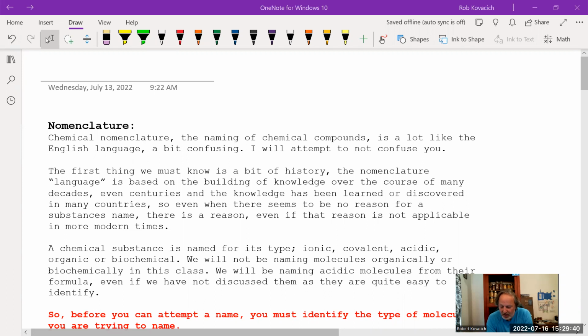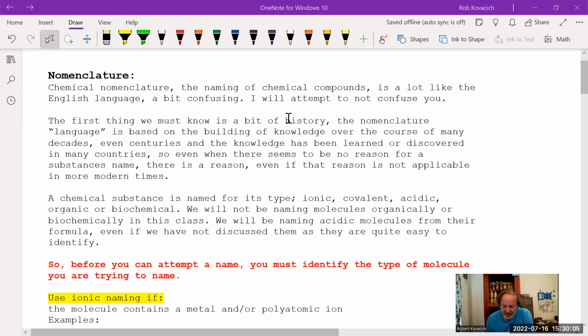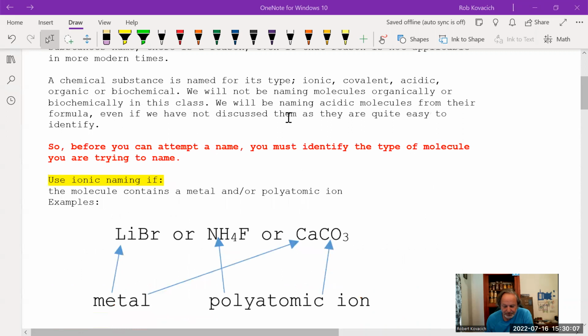All right, then acids. For the most part, acids are easy to identify because the substance starts with an H. There is one common exception to that, but for the rest of the time, when you're going to name an acid, you're going to look at it. If it starts with an H, you will name it as an acid, not as an ionic or covalent substance. There are other nomenclatures like organic and biochemistry, but we're not going to talk about those in this class. That would be for other classes.